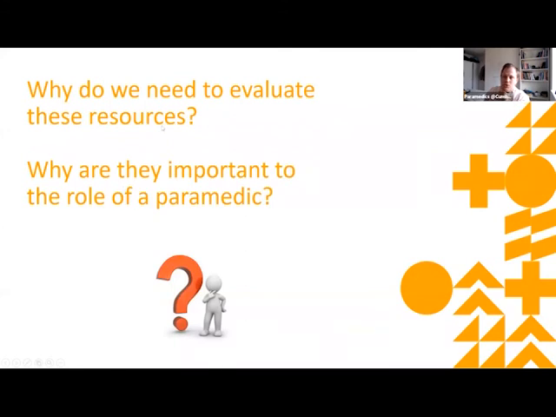So these other two questions I'd like people to put in the chat group. We'll probably just focus on the first one now. Why is it important to evaluate resources? And if people want to shout up as well, please just unmute your mic and talk through it, or put it in the group. Happy for either. There's probably enough for people to just talk.